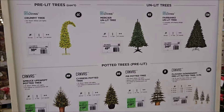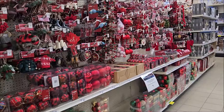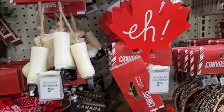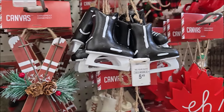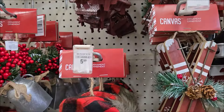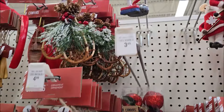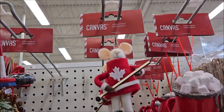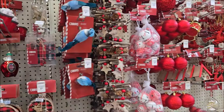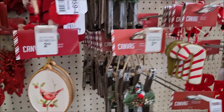If you want to do a How the Grinch Stole Christmas theme tree, you can pick this one up at Canadian Tire. It's a little bit of everything. I think I have a couple of older videos — I'll link them down below if you want to check them out; it gives you more of a tour of what is all available in the store. One of the trees they used to do every year is a Canada tree, and they're always adding new ornaments. The curling one is very popular and they even have little mice in Canada jerseys.